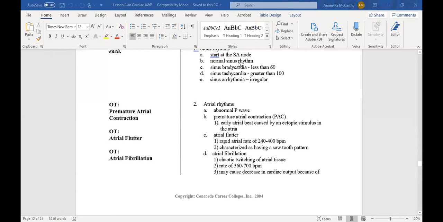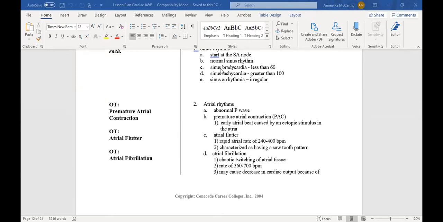Now, you have some atrial rhythms. And let me make sure y'all understand this. Sinus means you have all the parts. You have a P, QRS, and T. Now, if you have that P, QRS, T, but the beat is less than 60, then it's sinus bradycardia, right? It's a heart rate less than 60 that has all of its parts. If I have all my parts, but my heart rate is faster than 100, then that's sinus what? Tachy. Sinus tachycardia. All right.